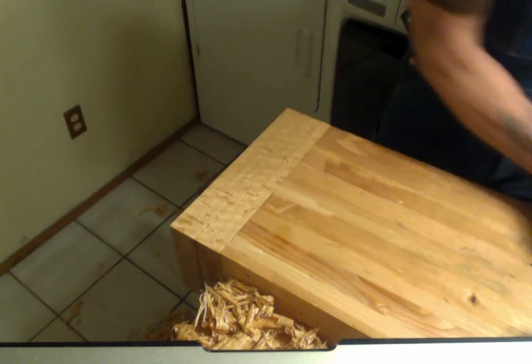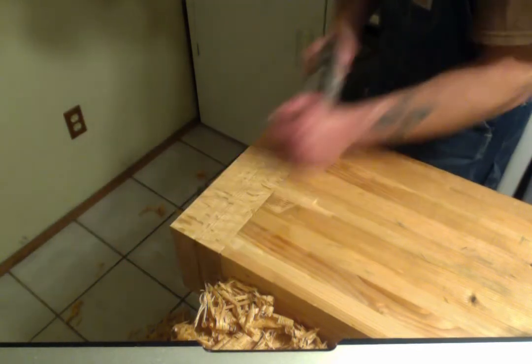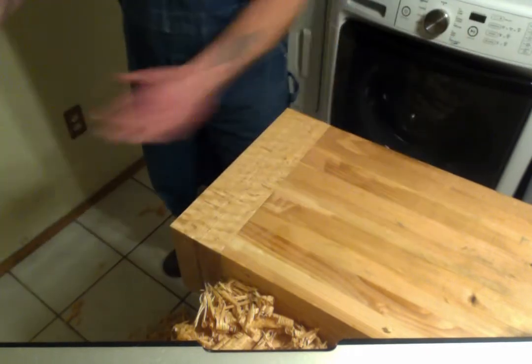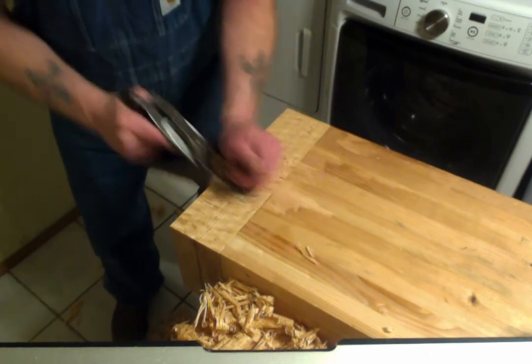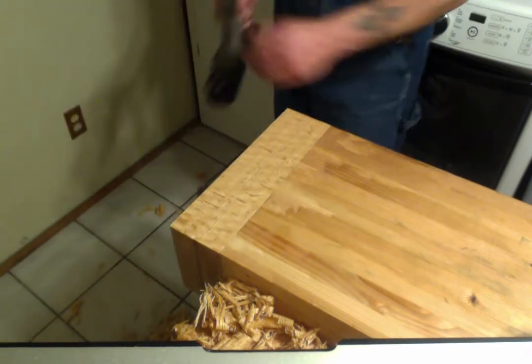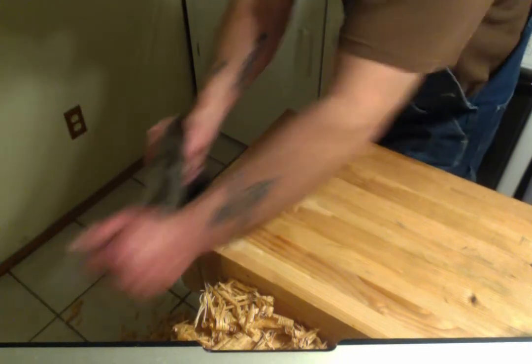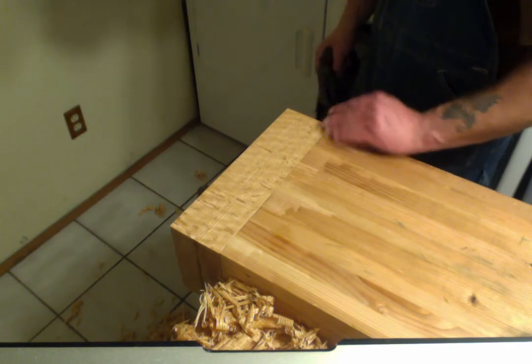Alright, it's almost too close to tell even with the fingers. That means I'm super duper close. Alright, so barely skimming the top there, except for right there, and there we go.